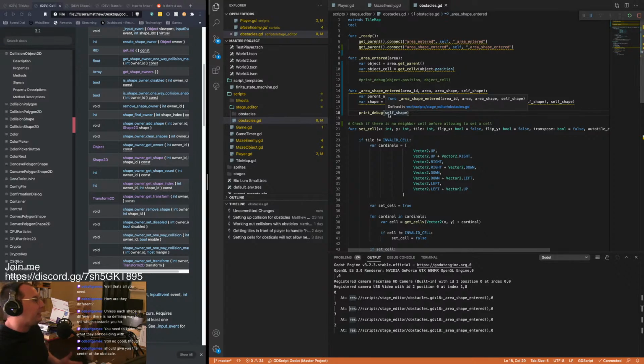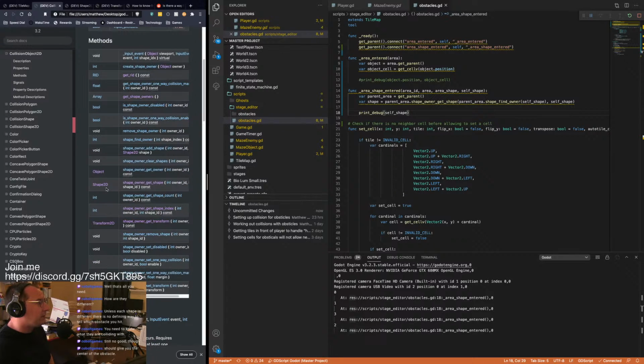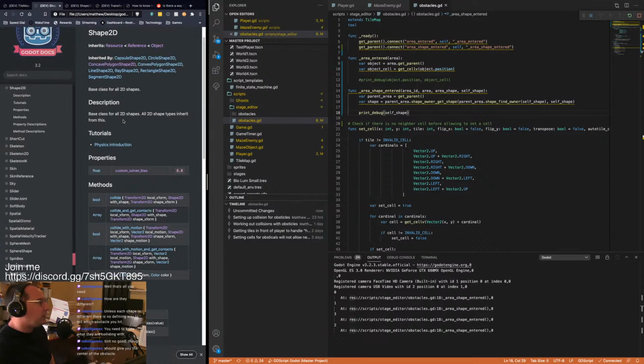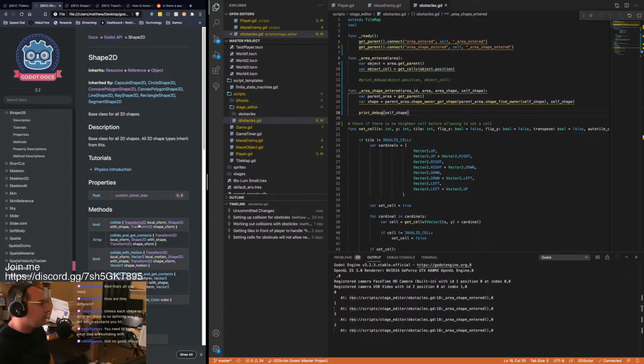I don't know how to get that. That's my problem. What I'm trying to figure out is, okay, I have the shape. Where are you in space? And I can't seem to get that information, because the shape is a Shape2D, and a Shape2D has absolutely no information other than a transform. It does not give me its position in the world space.